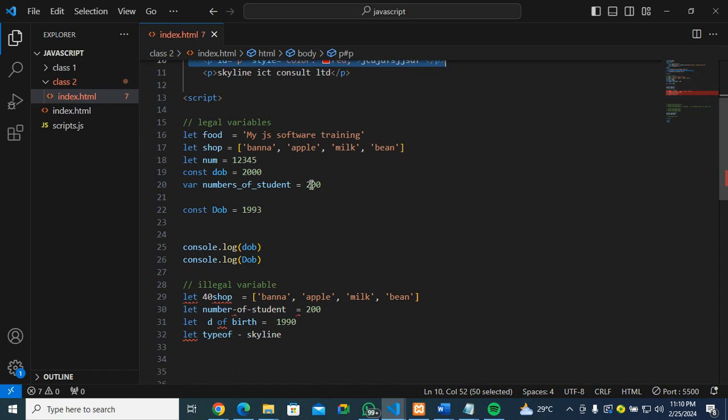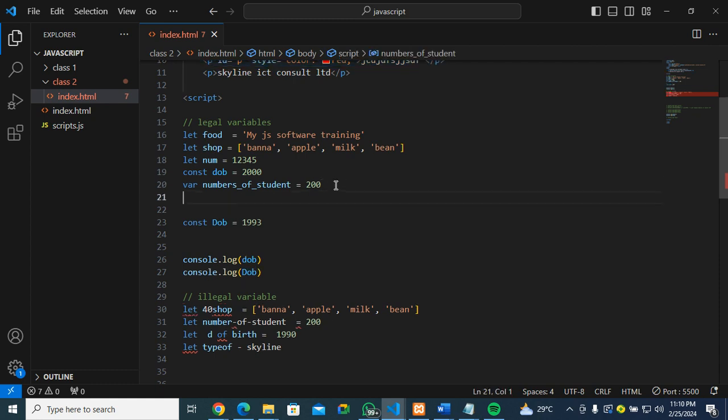Before I move on, a variable can also be reassigned, but we are going to look at that when we start the difference between most of these variables.